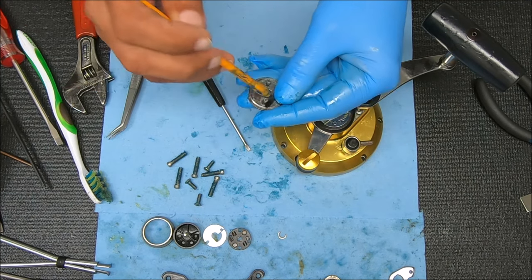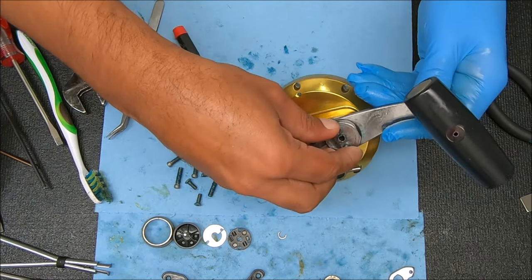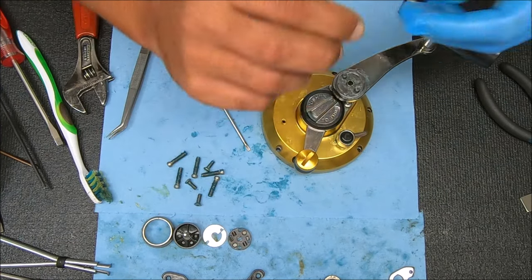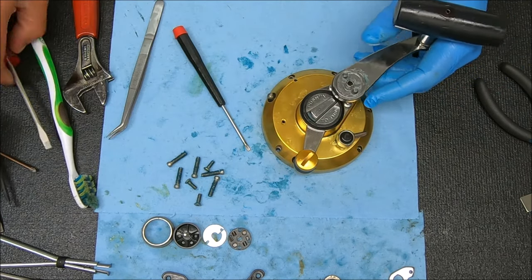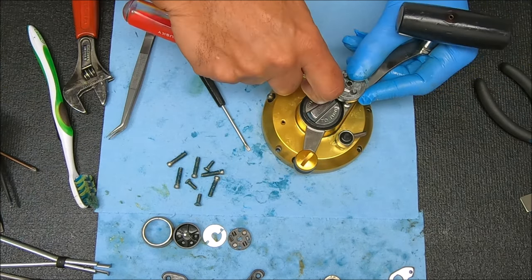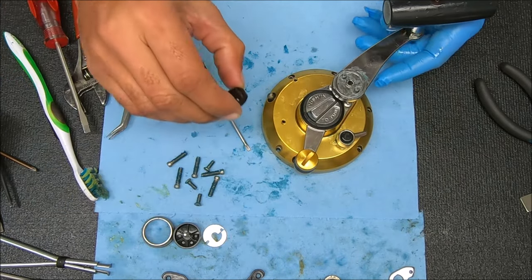Just gonna drop that on. Looks good enough. Now we're gonna take our C-clip and pop that on there. I'm gonna use my screwdriver to just kind of pop it on. And then that's secure.